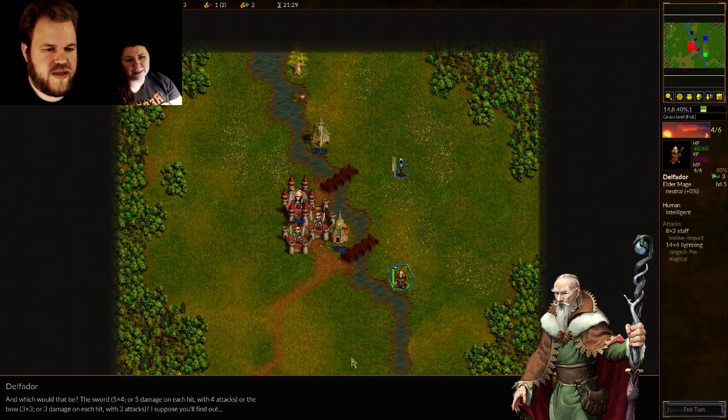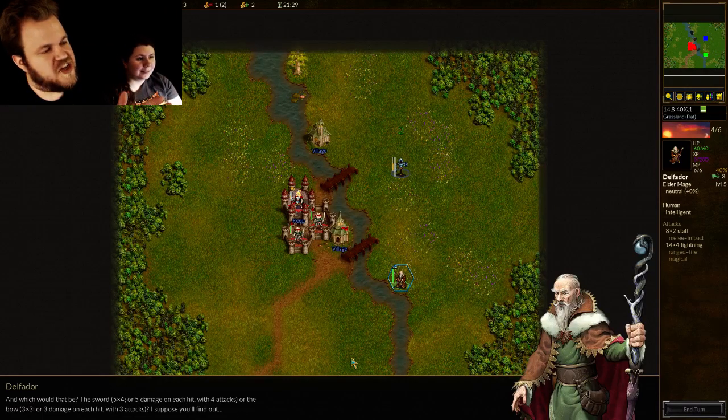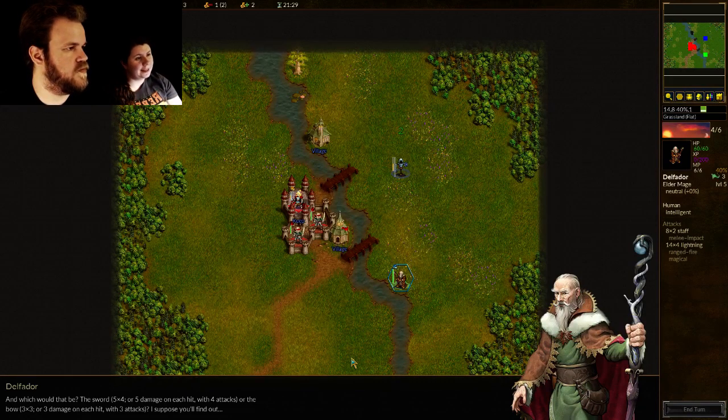That would be sword, because it does 5 damage and there's more attacks. Yeah, like, come on, man, this is simple math here. I know you think you're an arithmetician. Oh my gosh. An arithmancer, maybe. His magic lightning is terrifying. Oh, dear God. It does 14 damage, and he can do it 4 times. Damn. Alright, Delphador. You're a dangerous man.